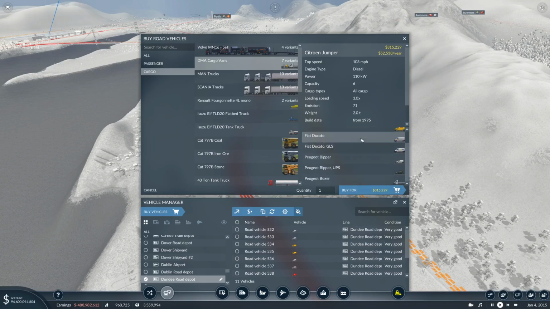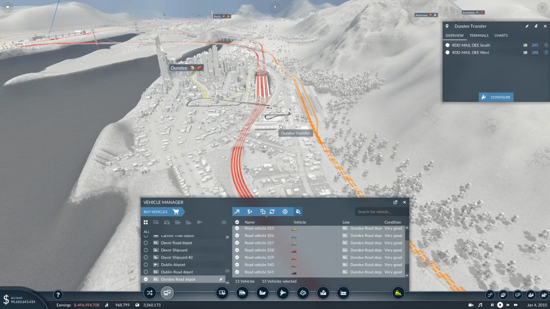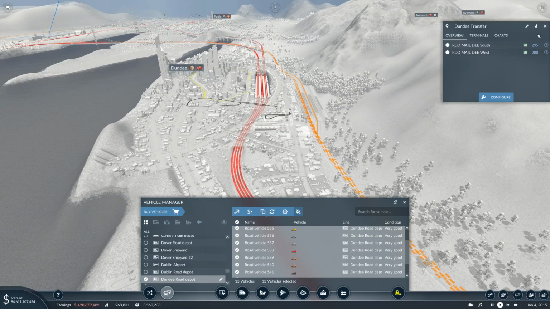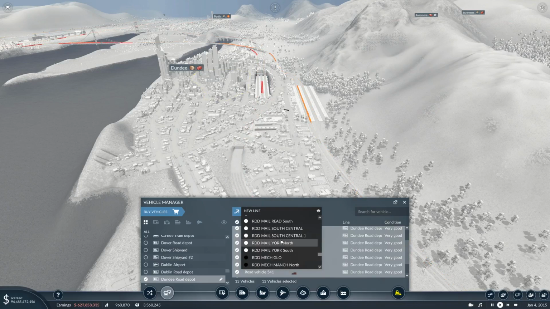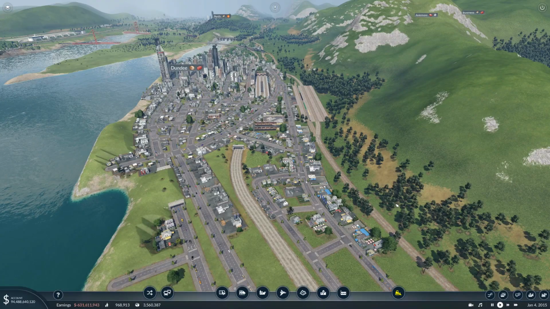I'll put that actually on a van line. Yeah, we'll get a couple of UPS Peugeot Bippers. Now, hold on. I need to actually find out which one is the van. Okay, so D West are these, right? So let's have a look. RDD Mail, whoa, which blew past it there, and it's D, so it'll be near the top. D West. Okay, cool. Off they go.